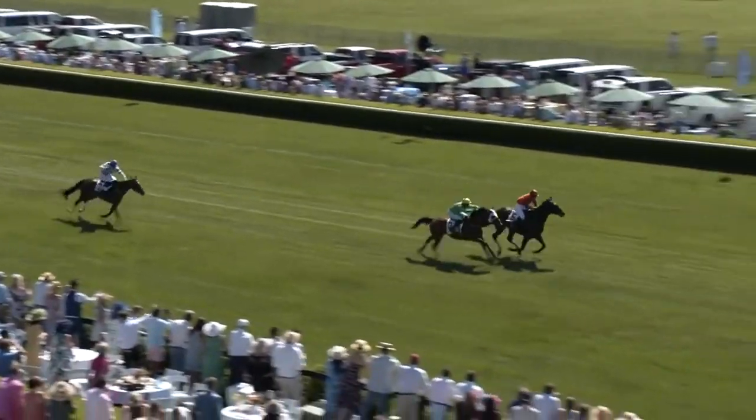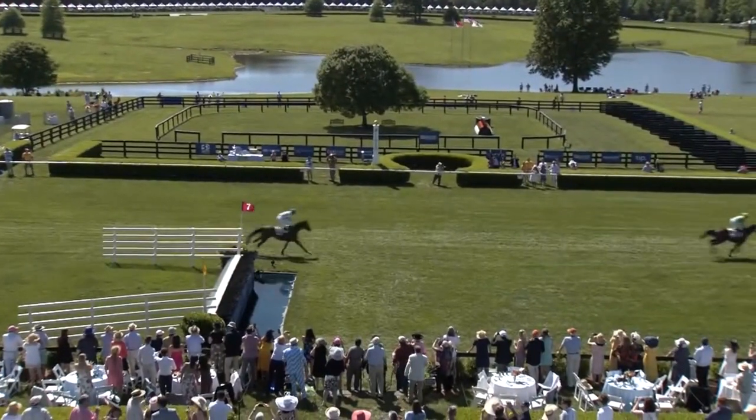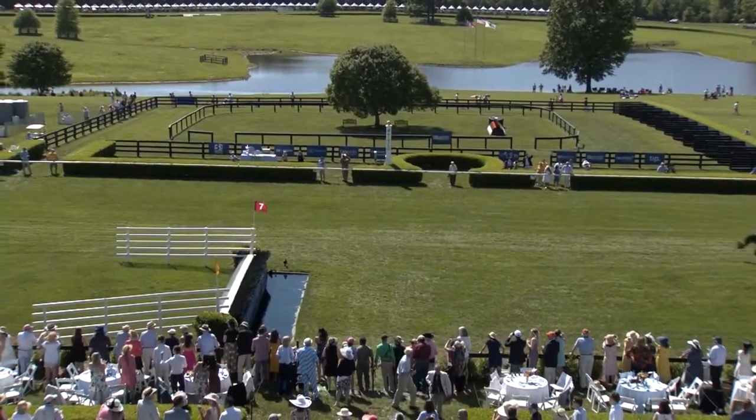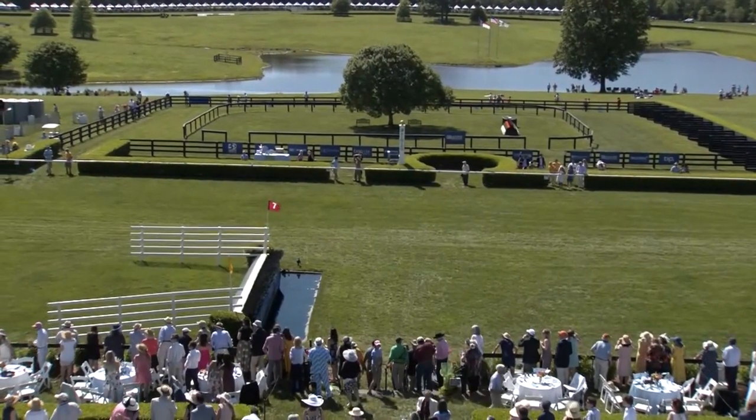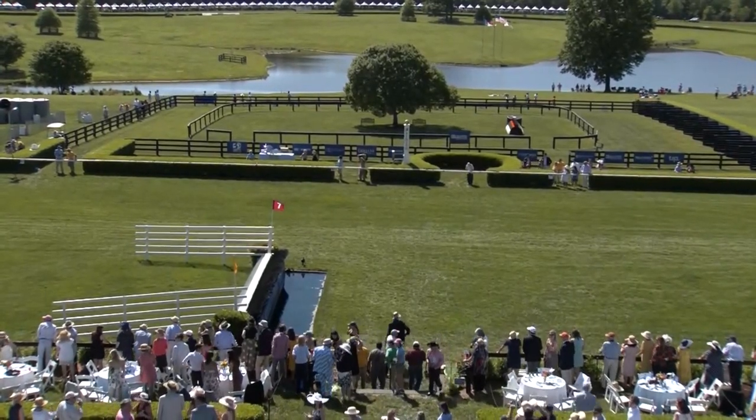It is Ride Away over the hurdle clear by two lengths to Boogie Biz in second, and Hano is now staying on for Quinn Scholar. They've got 100 yards to go and Hano is getting up! What a great first ride in a steeplechon for winning rider Quinn Scholar. It's three on the day for winning trainer Jack Fisher — it was Hano who got up in the shadow of the post.